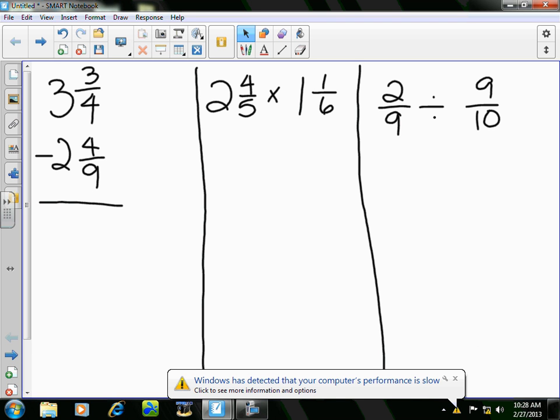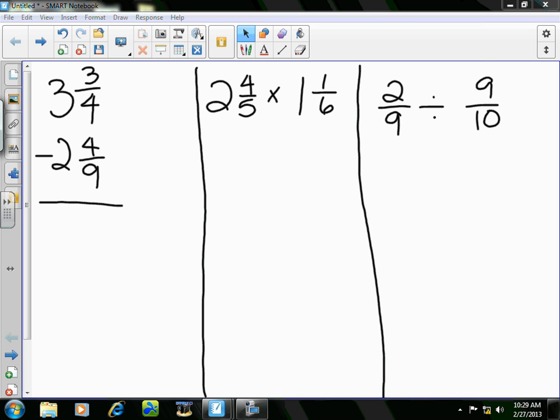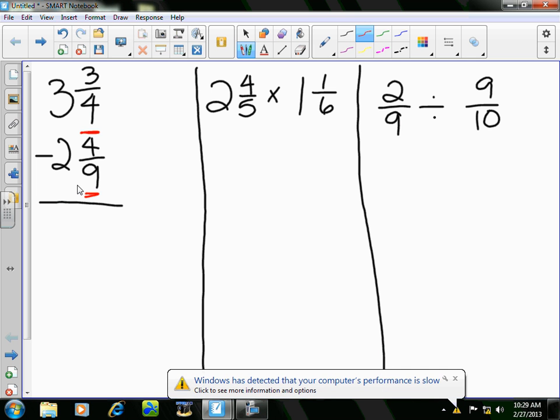We're going to start with subtracting fractions. When you subtract fractions, you first have to make sure that there's common denominators. Now remember, when you're making sure you have a common denominator, you can either look for the lowest common multiple or you can multiply them together. In this case, we're just going to multiply them together. We know that we'll have to reduce some more at the end, probably, but we can do it this way and make it work. So when you multiply 9 times 4, it equals 36.